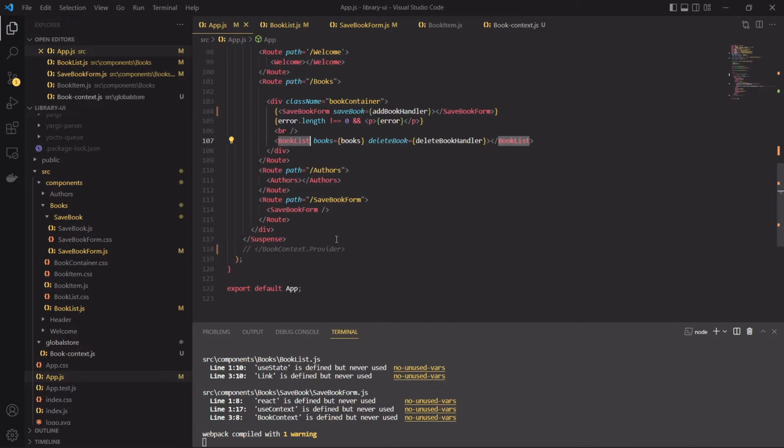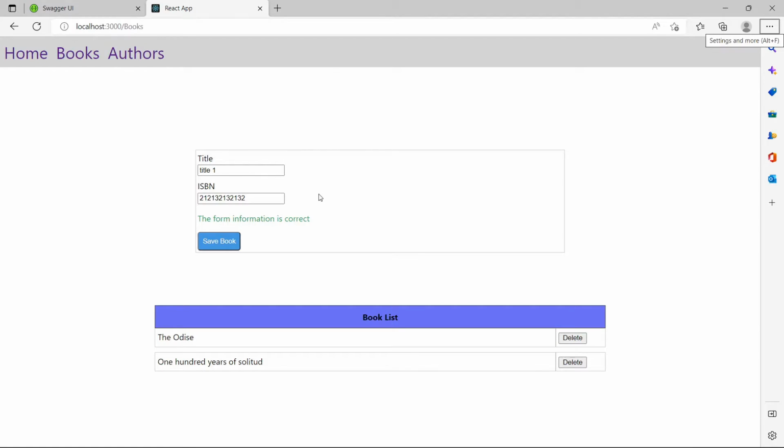Now I want to make a change in this program. I want to remove this component from this view, because the composition is too complex. I want to have only the list of the books, and I would like to have a link here that takes me to this component to add a book.